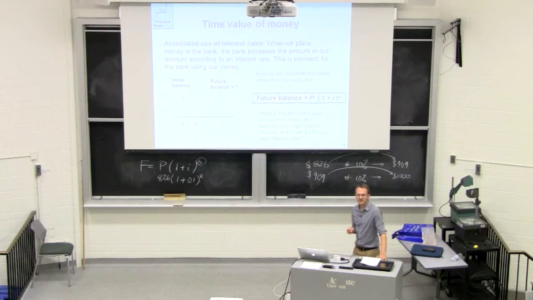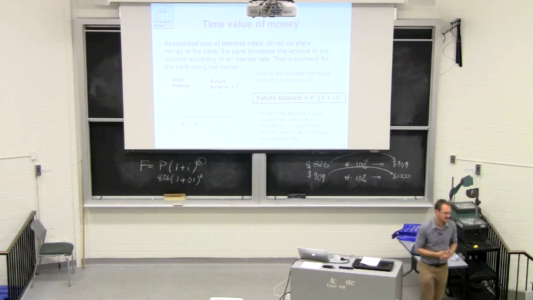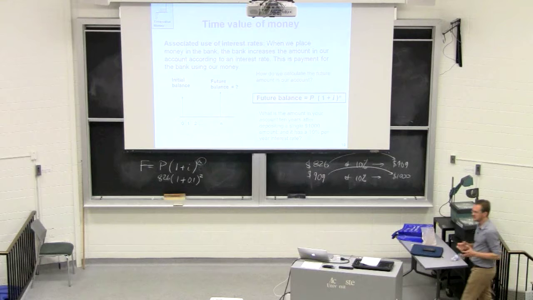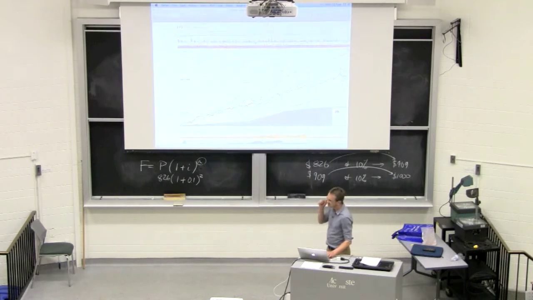Now, I also left you last class thinking about interest rates, and I showed you a table of interest rates for government bonds, in fact, which is a good surrogate for interest rates from different countries. But let's take a look at the Canadian perspective. Many of you will work in Canada and stay in Canada for most of your life. So we should be certain that that interest rate I is not constant. In fact, it definitely changes.